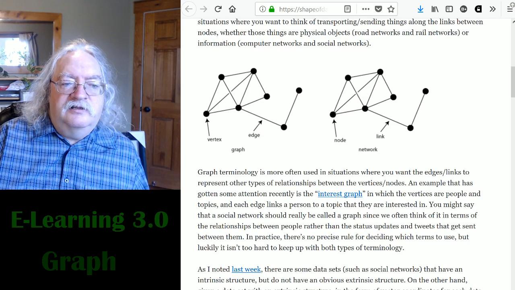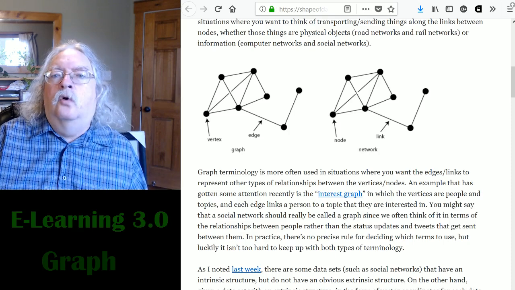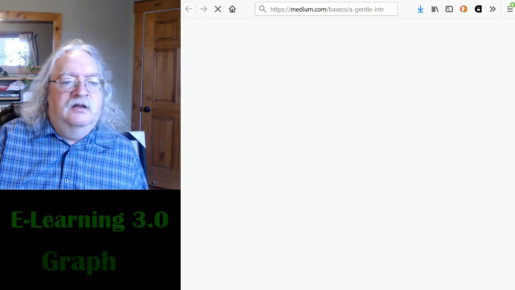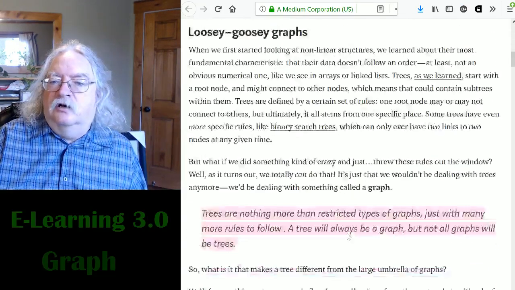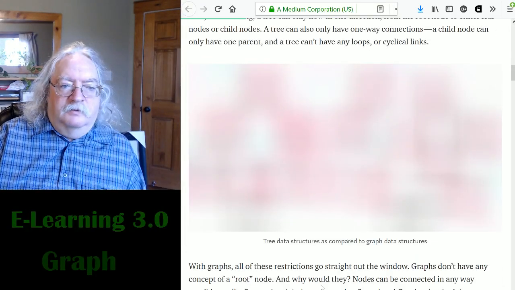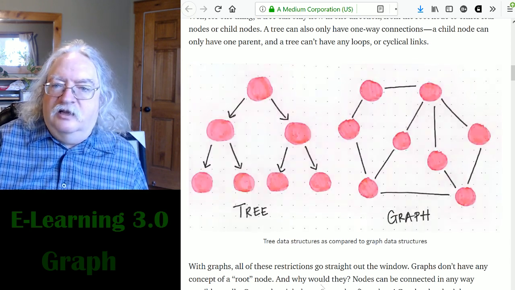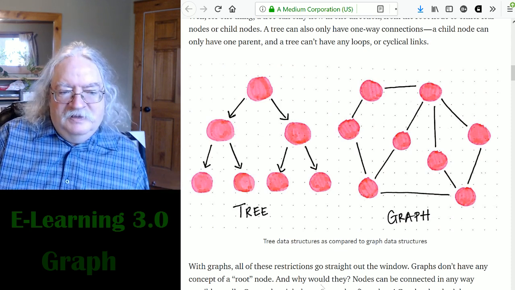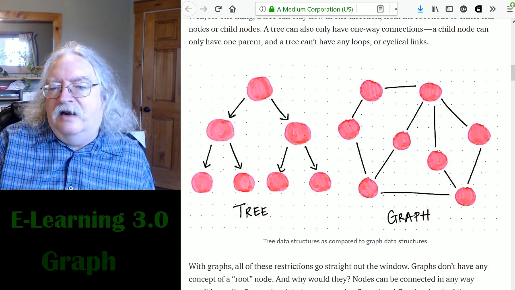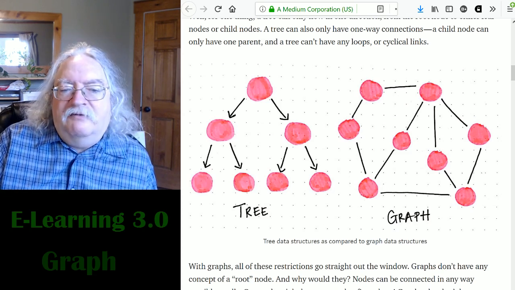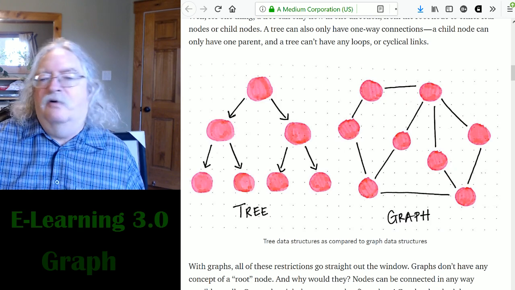And in these networks, in these new dimensions, the core idea is always the same. We have a set of entities, sometimes called vertices, sometimes called nodes, sometimes called units. Looks like my picture is not going to come up because, of course. And they can be organized like a tree or like a graph or whatever. A tree is just a specialized form of graph. You know, it's directed, it's acyclic, but it's still a graph.